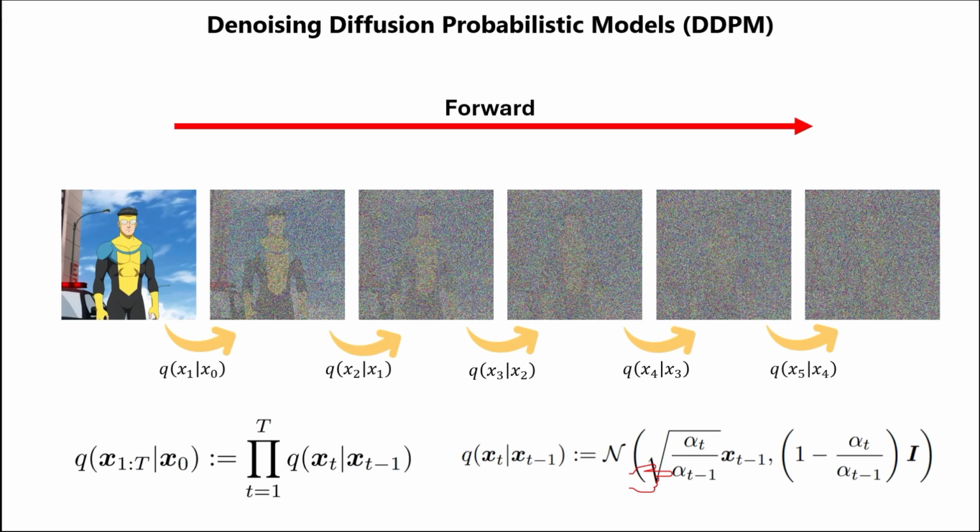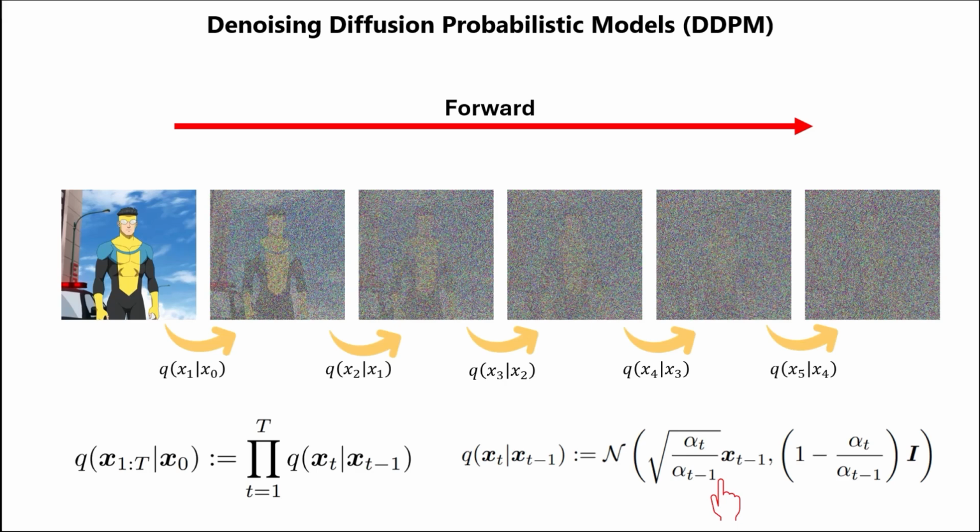You can assume that alpha_0 would be 1, and as we go over and over, we decrease it so that alpha_t is less than alpha_{t-1}. That means the numerator is smaller than the previous state on the denominator, and the whole fraction is a value between 0 and 1. So the coefficient is less than 1, and we multiply the pixel values in the previous time step by a value less than 1, making the values closer to 0.